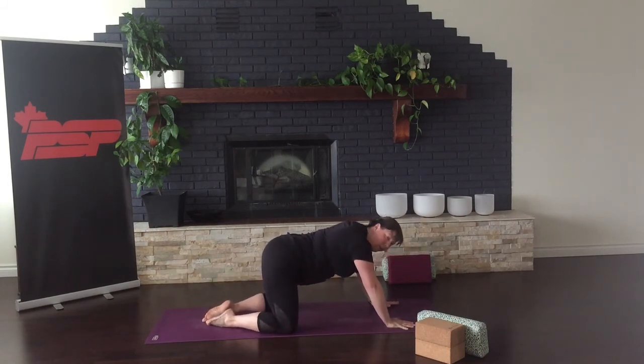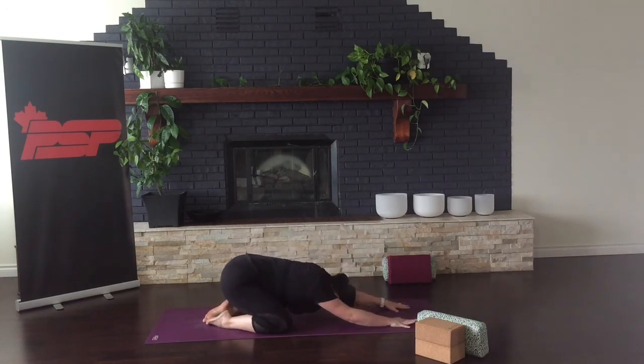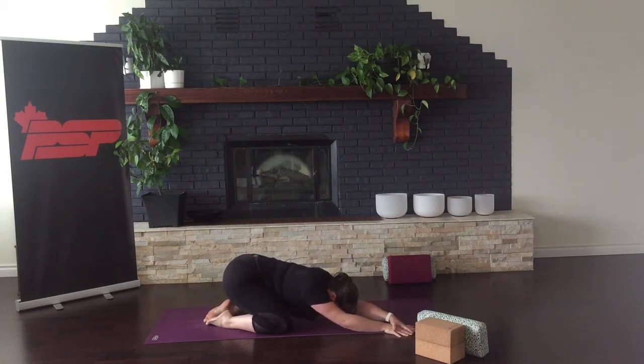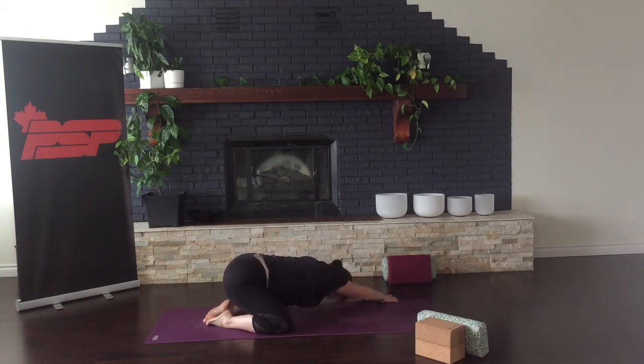Good. Release — stretch the arm and leg all the way out straight and bring it back down to your mat. Take your knees a little bit wide as you lower your bum back to come into child's pose. Let your forehead come down. Now walk your hands over to your right side a little bit — your forehead might not come all the way to the ground here, don't force it. And then walking the hands over to the opposite side, just opening up your side body a little bit more. Then just coming back to center.